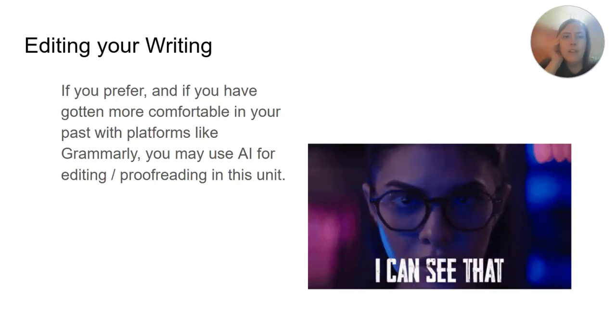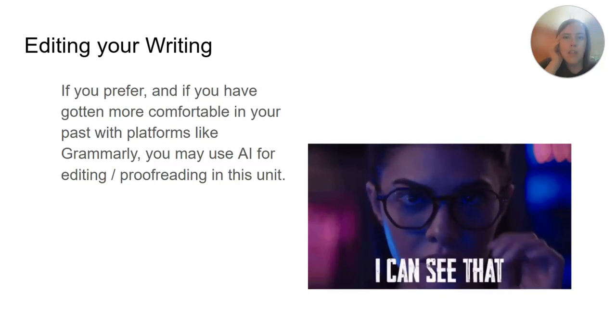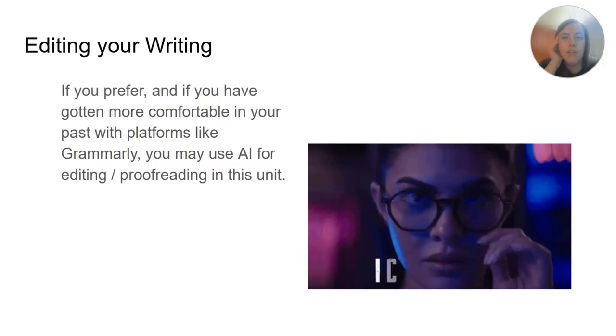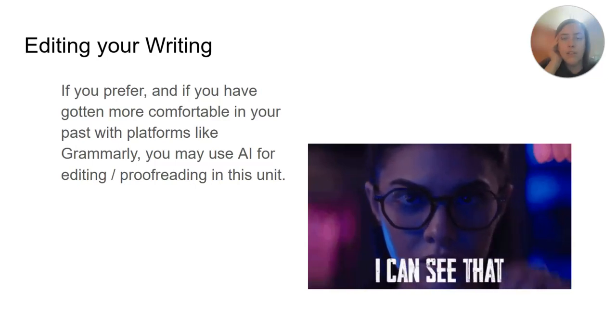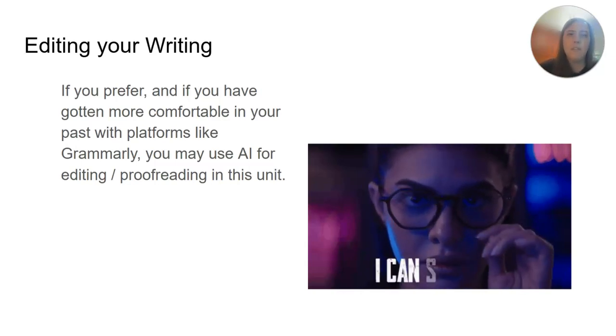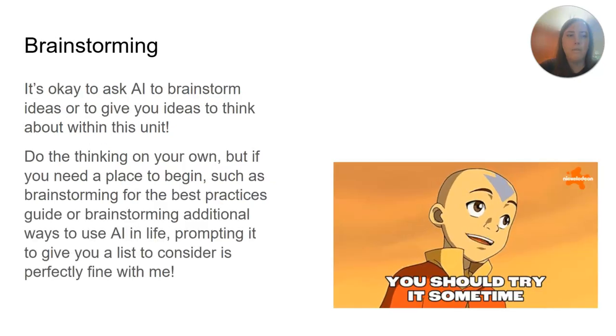But if you're familiar with using something like Grammarly, keep in mind that Grammarly services can get your writing flagged for AI detection with the software that we use. Now, that's not really a problem on my end, but if you're using Grammarly for other courses, just be careful with that. But it's fine if you want to use it for editing or proofreading, it's no problem.